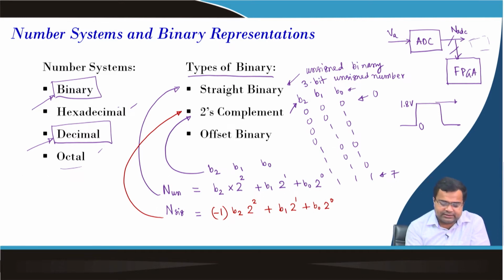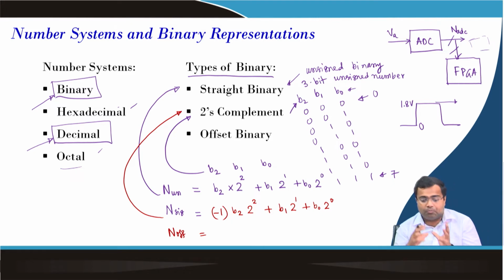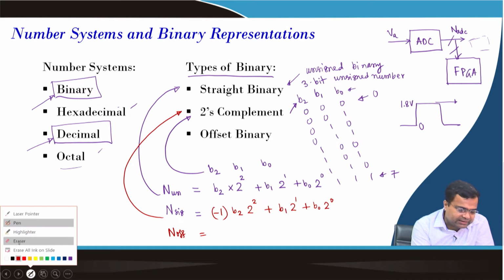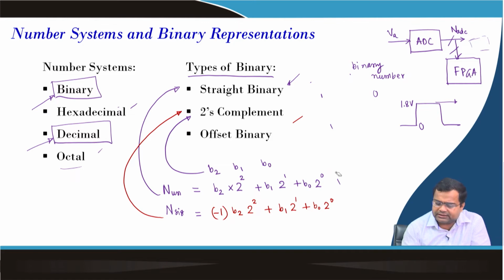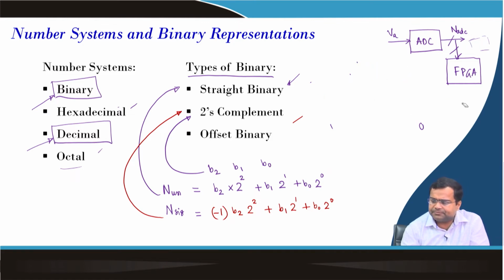Another is the offset binary. So, let us say we can have offset binary. Again, this is a representation which I will talk to you about. It is just that you have to complement the MSB. That means, we will take it later. So, let us say in unsigned number, if all bits are 0, that means if we just rub up this particular table, let us say we have a number.